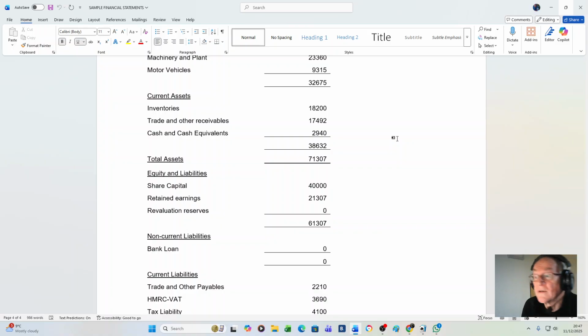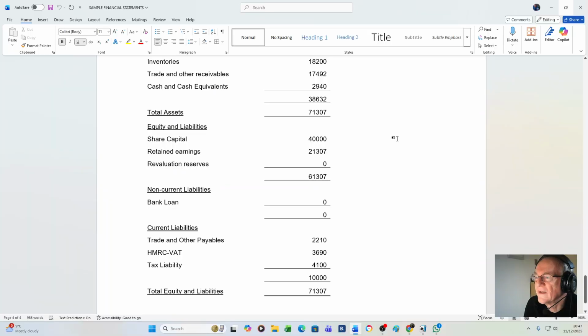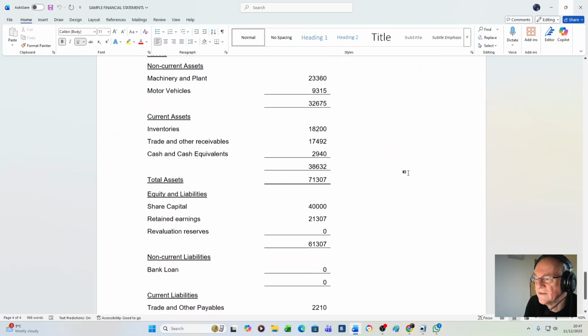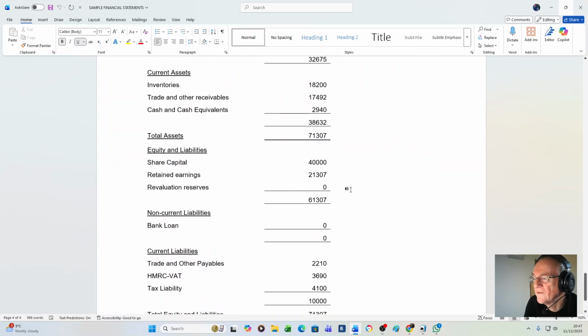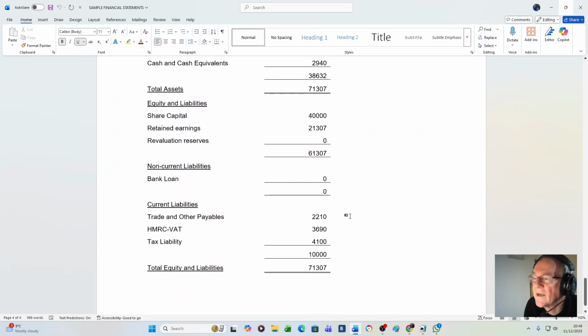So we've now got a total assets figure, that's the balancing figure. And then, slight alteration, the equity and liabilities are here as opposed to down here. In other words, non-current assets, non-current items, current items at the bottom. So there is a consistency there.